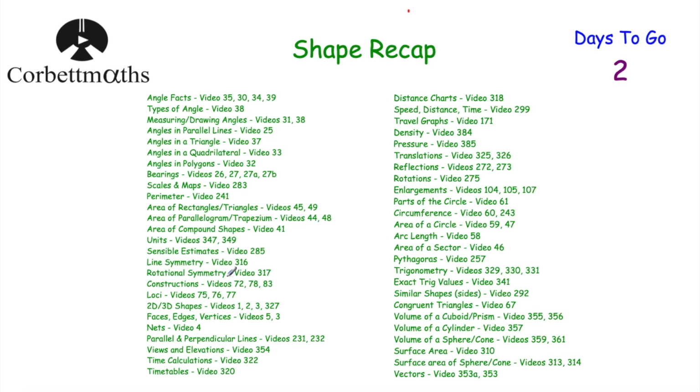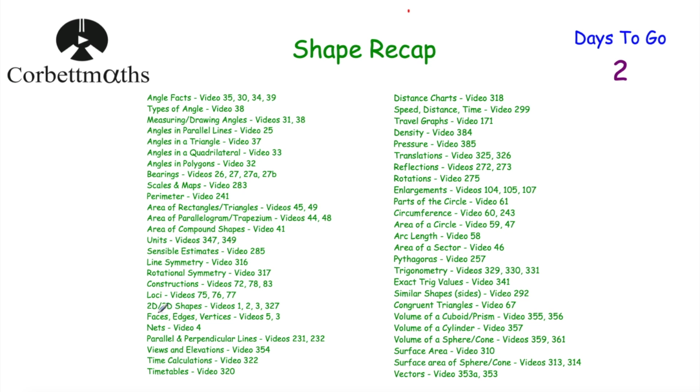Constructions, make sure you know all your constructions, in particular your perpendicular bisector and your angle bisector. Make sure you've got your compass and pencil ready for the exam as well. Loci questions, make sure you read those carefully and make sure you understand what you've been asked for in those questions.